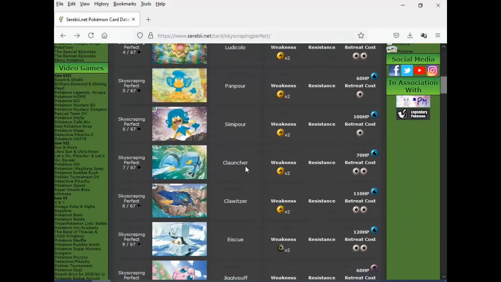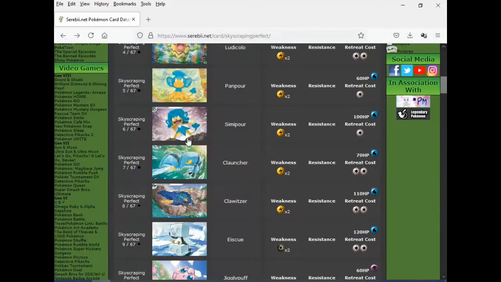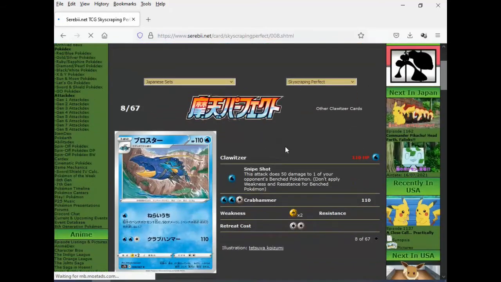Okay. You got Clauncher and Clawitzer. I actually haven't seen these guys in a while, if I remember right. Little water Pokemon from X and Y. So this guy doesn't do anything. Clawitzer does Snipe Shot, 50 damage to an opponent's bench Pokemon. This guy had this sort of snipe before and it wasn't great, so I don't know why they're thinking they're gonna give it to him again and it's gonna be good. And then a useless Crab Hammer, 3 for 110. This is like Black and White era stuff or something. Okay, another terrible Pokemon. Way to give us filler.